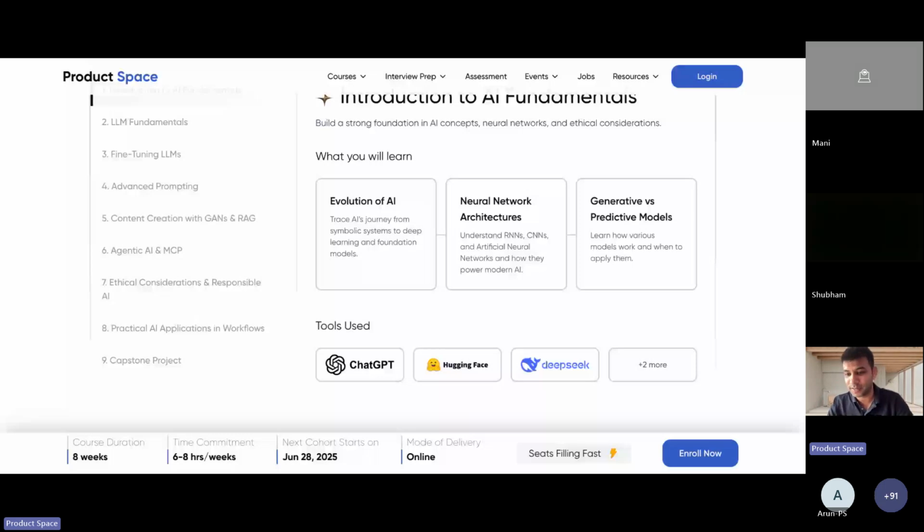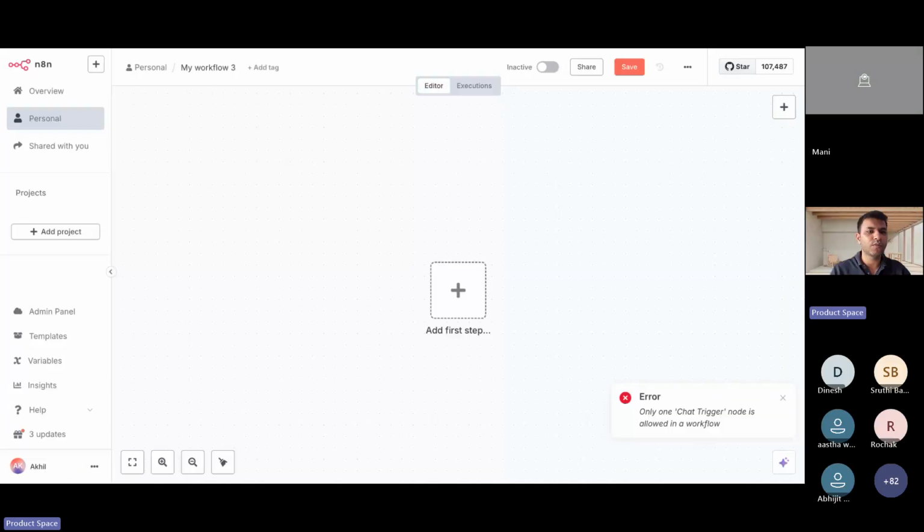Awesome. I think that's it about it. I would not take much time on the program, but I felt it was very important for all of you to know. Awesome. Now we'll move to building agents. Other tabs. Okay, looks like we're good to start, and this is a fresh workflow. Okay. Yeah, folks, here we go.